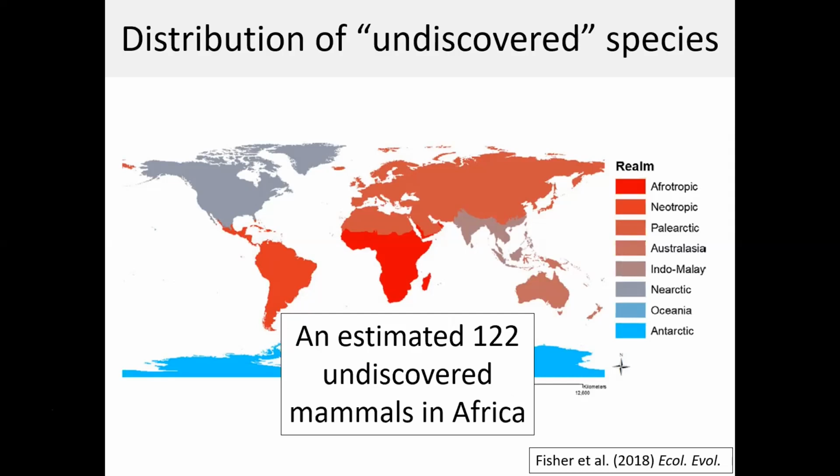I don't remember the figure. I think it was 97 or somewhere around there. But whatever it was, it was less than what it is for Africa. And this figure might look big and robust, but in fact, when I told Julian Kerbis Peterhans this figure, he laughed, and I think he laughed because he knows that there are probably that many undescribed rodents in Africa alone, let alone all the other creatures.